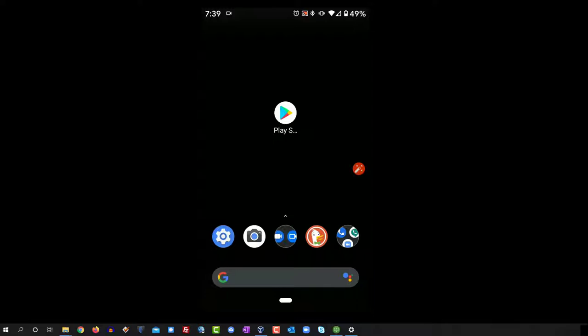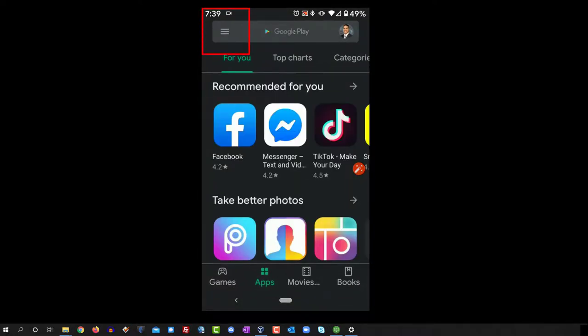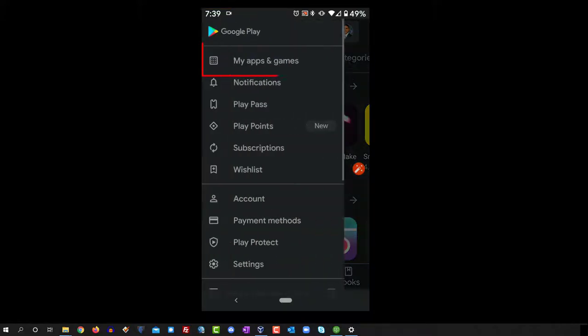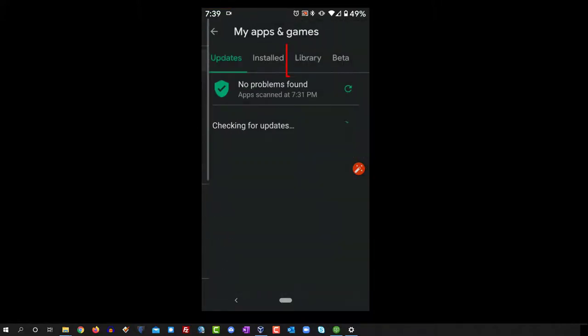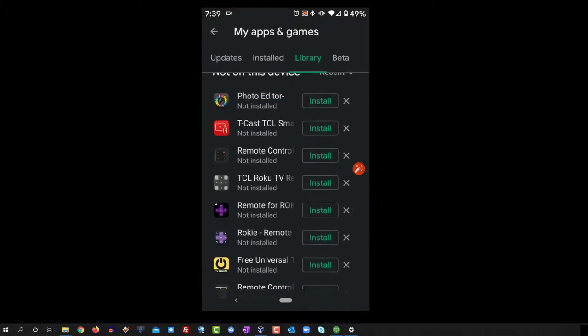Now, you may have noticed that if you install an app and delete it from your phone, it might still show up in your Google Play Store. And if you want to go ahead and remove or delete the history of those apps, what you need to do is go to your Play Store, click on the three lines at the top left corner, click on My Apps and Games, click on Library, and you will see here a list of all the previous apps that you had installed on your phone and perhaps deleted, but they're still showing up basically in your app history.